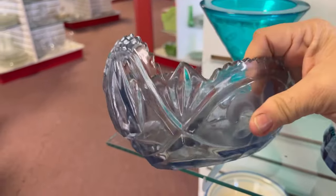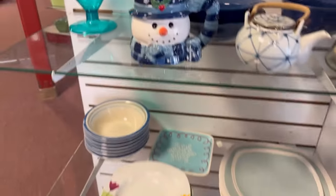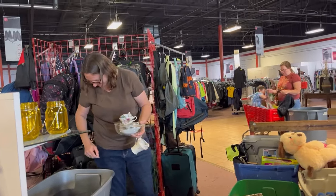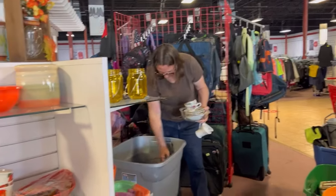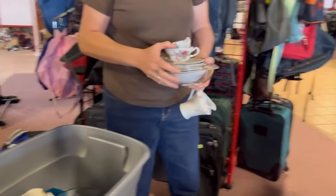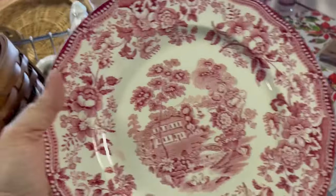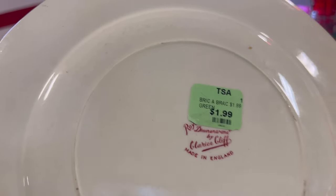This is very pretty. I like the blue. I think I'm gonna throw that in a cart. Clearly Sue still hasn't gotten herself a cart. Oh, you mean to try to make room? You want me to try to make room? Give up some of my cart to you? Come over and snatch my basket. You may need to put your stuff in it. I've been loading it up, as you can see. I'm stacking. Well, hello, lovely. Aren't you pretty? Made in England. I think we're going to pick this one up.